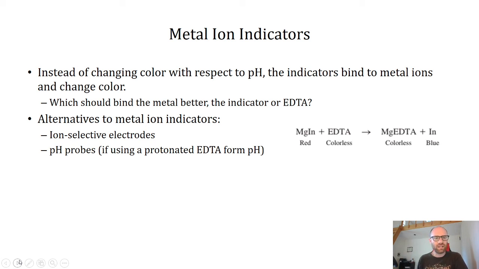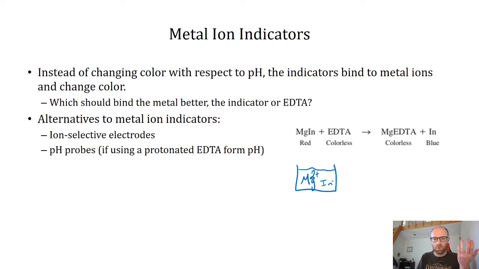So interestingly, these things exist, and like an acid-base indicator, it's just simply any sort of chemical that would change color when it is bound to EDTA, and then have a different color when it's not. So our typical example here, when we have a solution, we're gonna have our beaker, and in the beaker, there's gonna be some magnesium ions, and there's gonna be some indicator ions. And obviously they are gonna have an affinity for each other. They need to bind to each other.